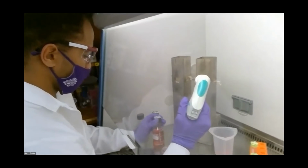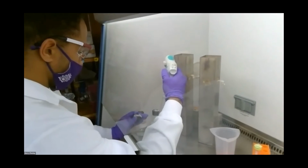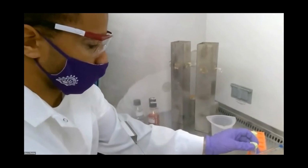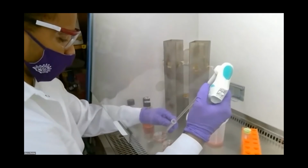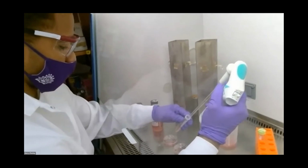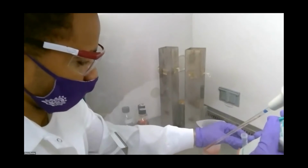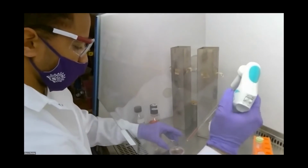So each of these pipettes, the long sticks that he's using, are sterile, and he takes them out sterilely and applies everything sterilely to the cells. Bacteria would love to grow in this media, and we're trying to prevent them from growing. But these cells that he's using are actually tumor cells. They're the same cells as what you saw under the microscope.